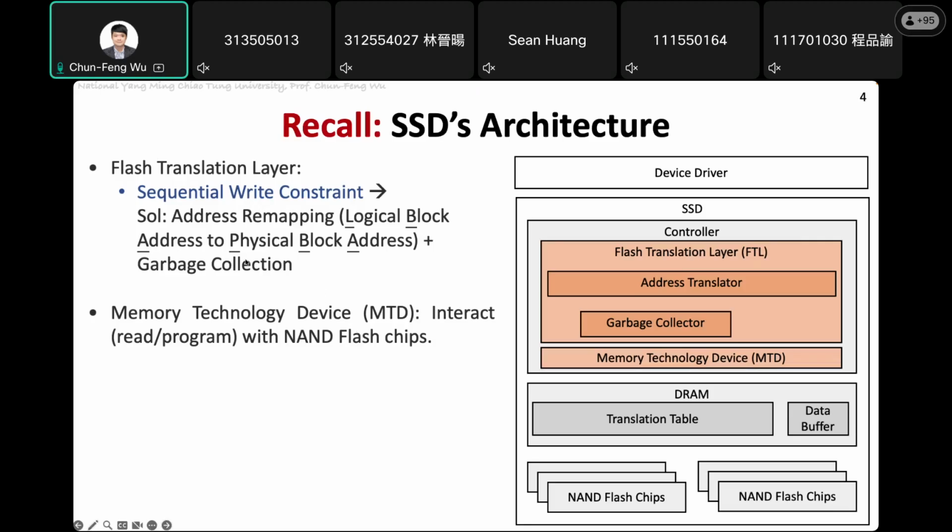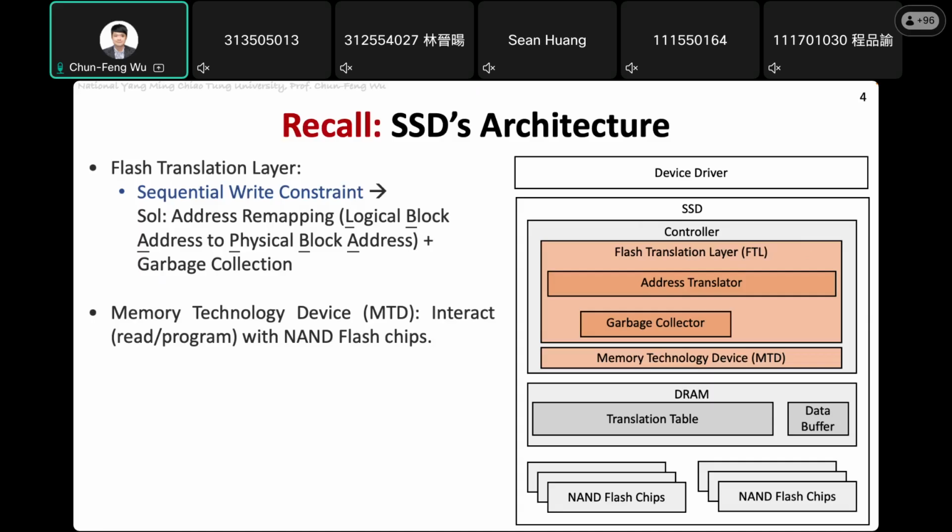Okay, so how do we handle the sequential write constraint? The FTL runs a process called address remapping. From the perspective of the user, they send a logical block address to the FTL, and the FTL helps to remap the LBA to a physical block address.